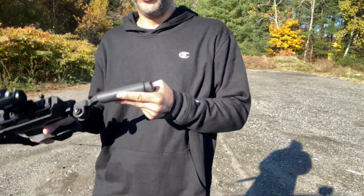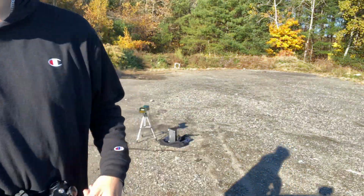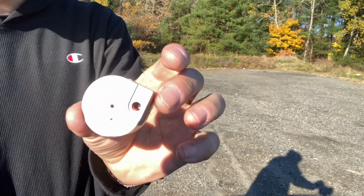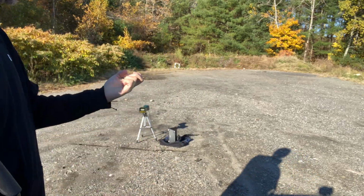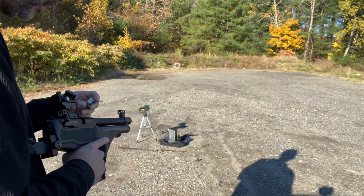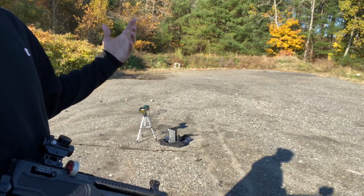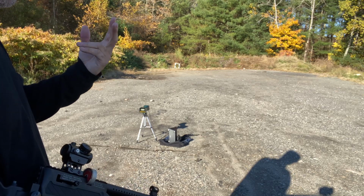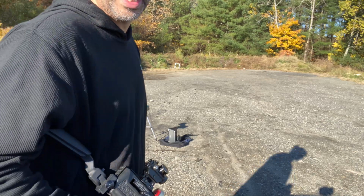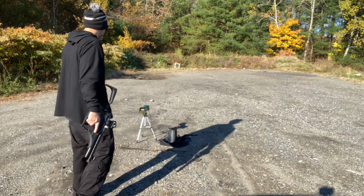All right, so we are refilled back to the 200 bar. I got a mag of the Crosman Destroyers. You can't really see in there. I don't know why I'm showing you, but I got a mag of the Crosman Destroyers. These are the 7.4 grain, like the Crosman Pointed. So let's see if I can at least get a few readings. I think the Crosman Pointed, I got two readings, and I think it was 811 and 800. So let's see what we could do with this one.